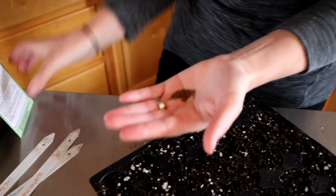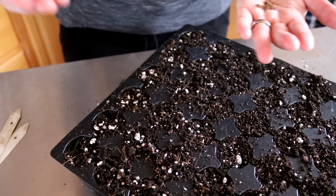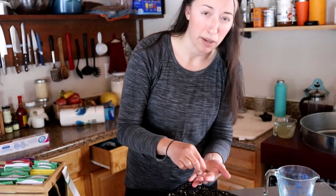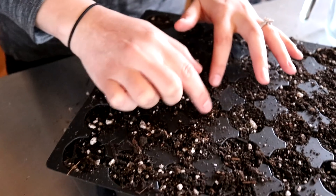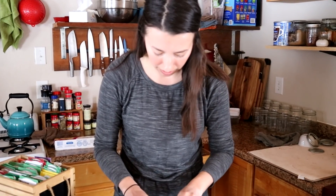I'm doing celery on a separate tray because it does not need to be kept warm — in fact, you don't want to keep it that warm at all, anywhere from about 50 to 70 degrees. Super teeny tiny seeds. For celery, it is kind of harder to germinate, so I do a pinch and I'm just generous with the seed. What you'll get is a lot of them germinating in there, and you'll divvy them up when it's time to transplant. I'm aiming for anywhere from 50 to 60 plants. These are only planted at about an eighth of an inch.